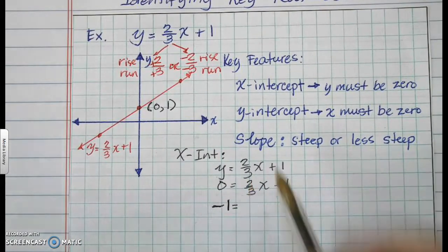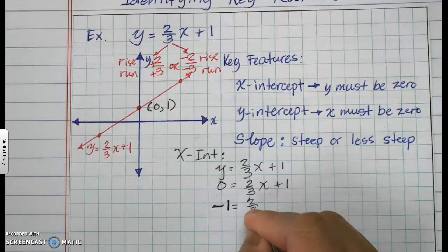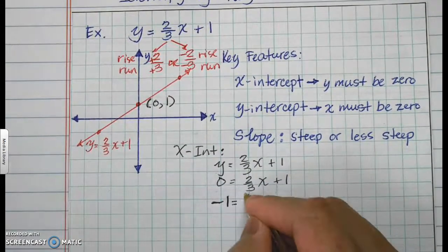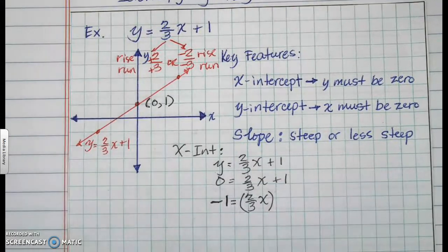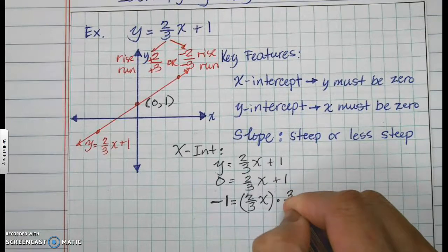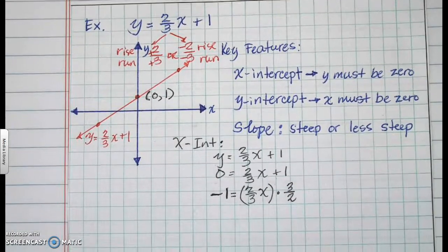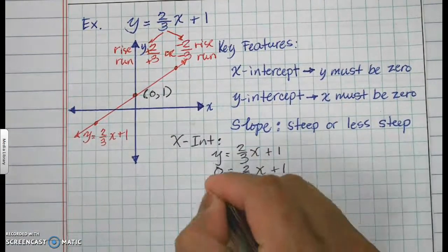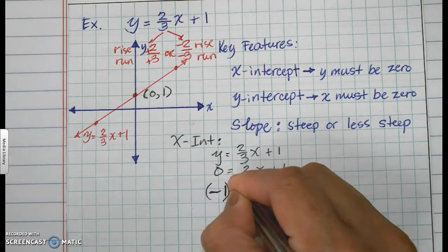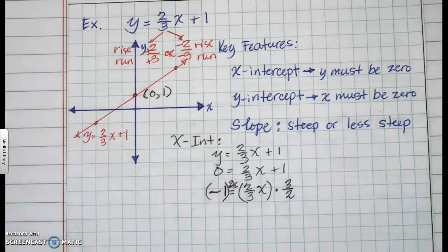And so now you're left with 2/3 x, and the way to remove the 2/3 is to multiply it by its inverse, which is times 3 over 2. Okay. Whatever you do to the right, you do to the left. So I also multiply this by 3 over 2. I'm just inserting that there.